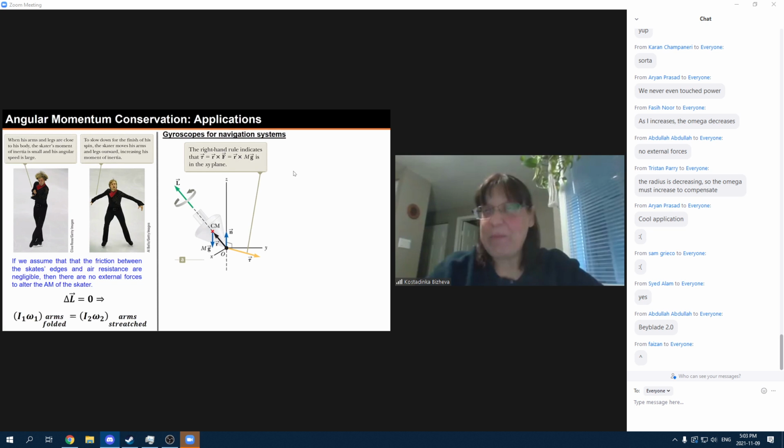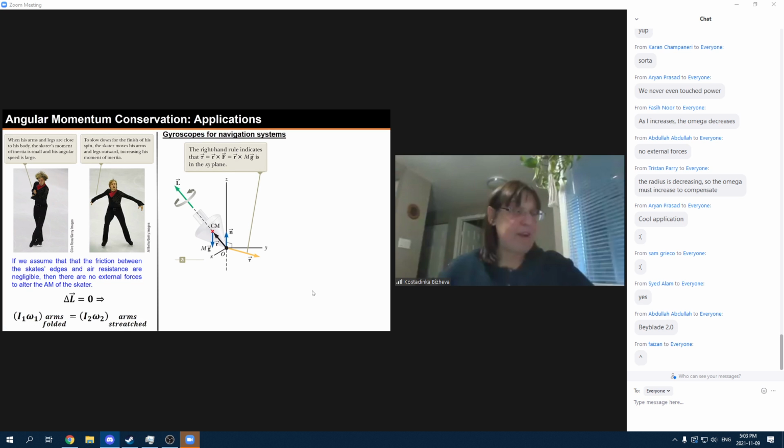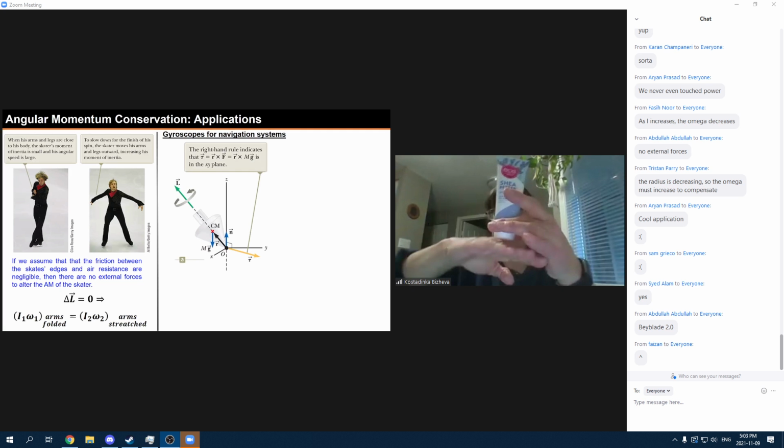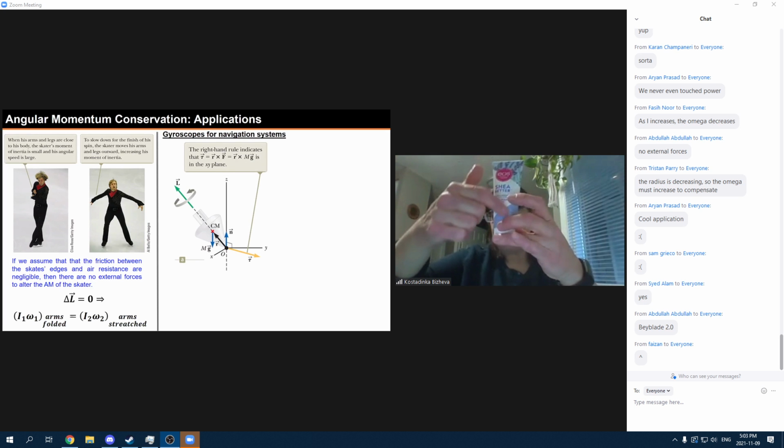I sort of gave you a tip here by showing you the diagram. When the top is upright, let's say that this is the top, and the top is spinning. When it's perfectly perpendicular to the plane of rotation, then the gravitational force is applied to the center of mass of the top. That one is pointing down and is along the axis of rotation.